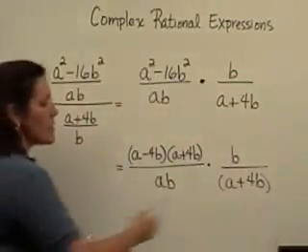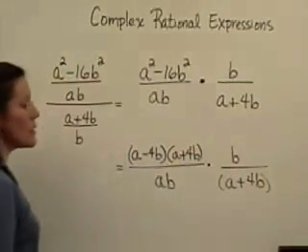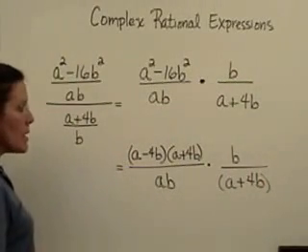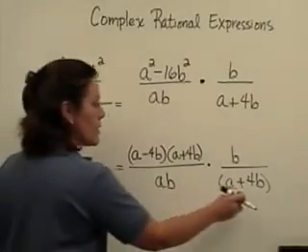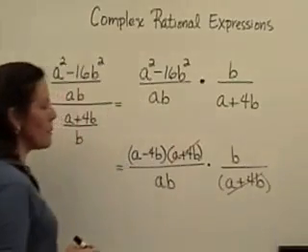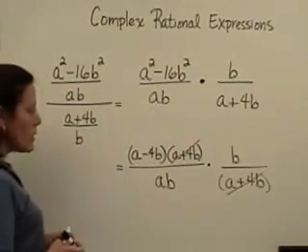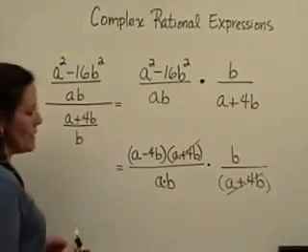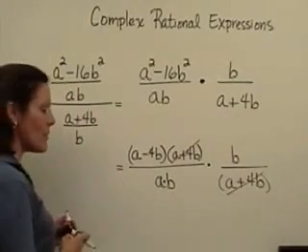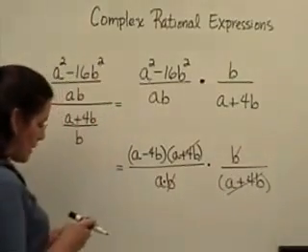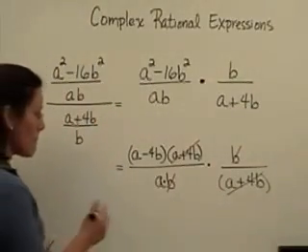The rest cannot be factored, and do notice that I put parentheses around this binomial because nothing can come out of it other than to say that 1 could be its factor. But the nice thing is to notice that this binomial and this binomial are alike, and they can be reduced. One is on top and one is on the bottom. There is another factor here. Don't forget this means a times b. They're not connected, and you can't separate them, if you will. These factors here, b on the top and b on the bottom, can be removed as well.